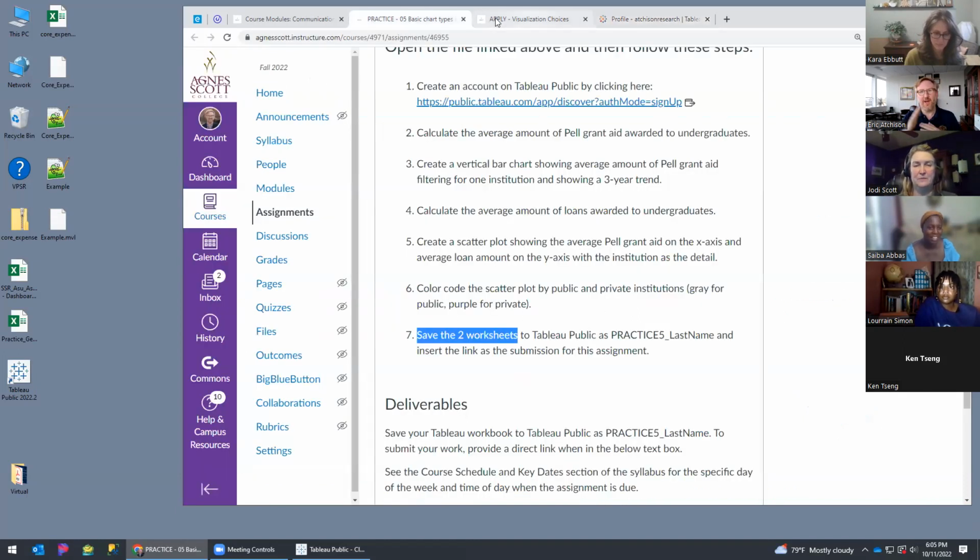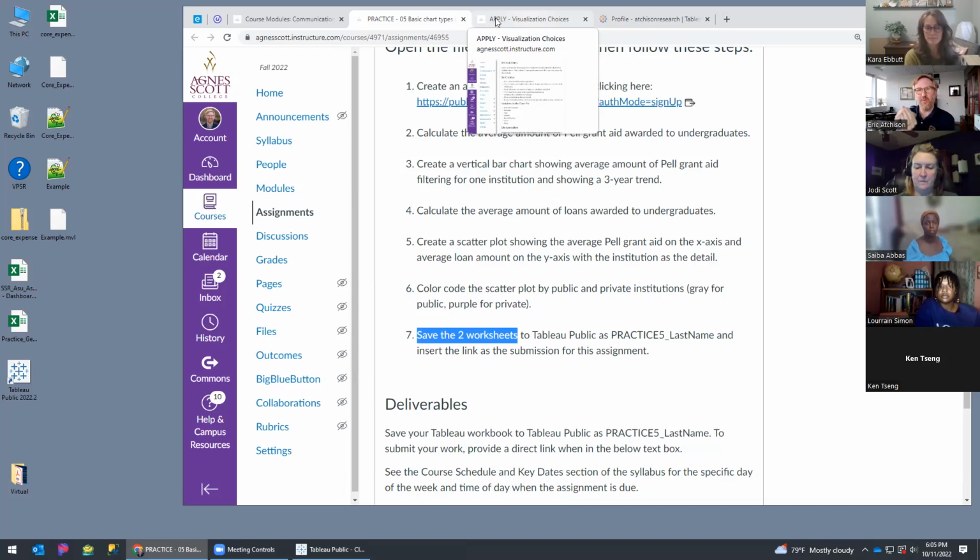Gotcha. Time out for a sec, y'all. Friday, I'm heading up to our main campus, our big 15,000 student campus. I'm doing a Tableau workshop over the next 2 weeks. And the one thing I'm taking out of the 3-hour workshop for week 1 that was there before is formatting, because y'all, you can spend 5 hours formatting. For the purpose of this class, and I'll let Wendy tell you what she expects, don't let perfect be the enemy of the good. Do what I ask. Trust me, I'm not going to judge you on your color scheme. If you can't figure out that one part, we can easily talk through it.